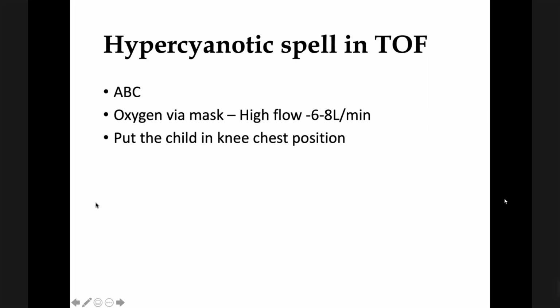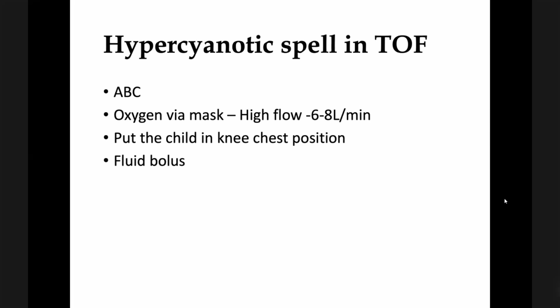And as I said, the first thing that you can do is, we can increase the venous return to the right ventricle, so that the right ventricle pressure goes up. So we put the child in knee chest position. When you put the child in knee chest position, I will show a diagram in the next slide. All the blood in the lower limbs is quickly pushed onto the right heart, which can overcome the pressure at the infundibulum. If that doesn't work, you put an IV line and you give boluses.